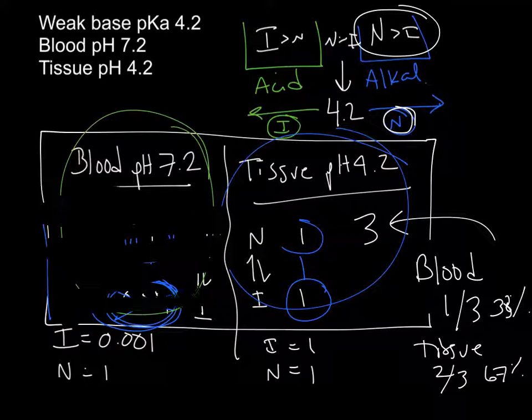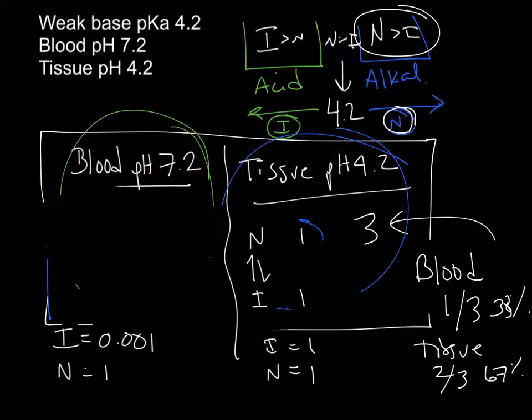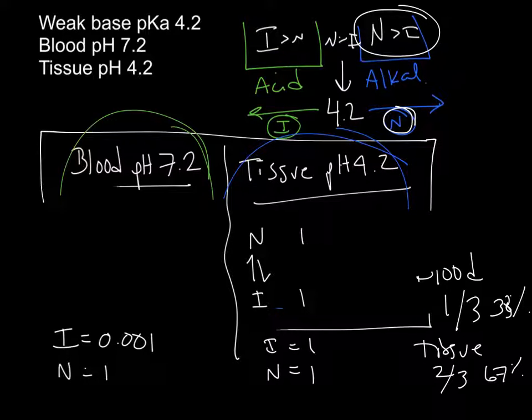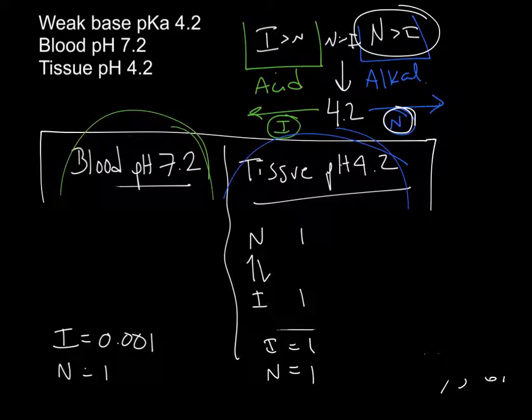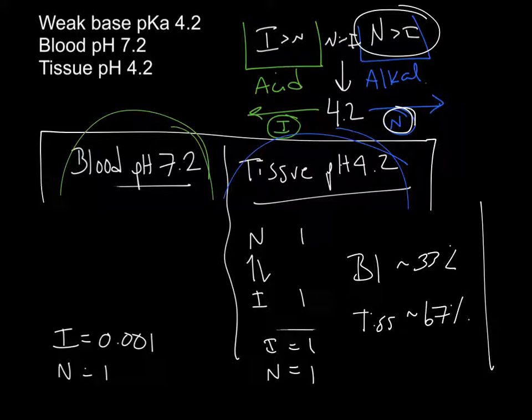And just like we did in that last example, we could take this a bit further. So if we said that in our blood we have approximately 33% at equilibrium, and in our tissue we have approximately 67%. Well, again, what if we gave a specific amount? What if we gave 300 milligrams of drug? What we're really saying is that about 100 milligrams would still be staying in the bloodstream. About 200 milligrams would have moved into tissue.